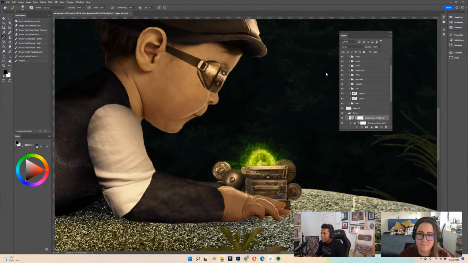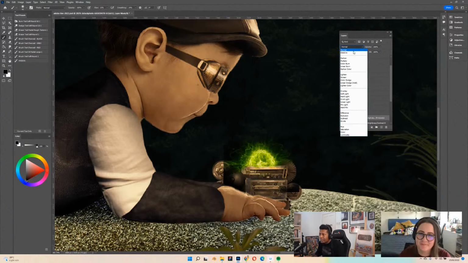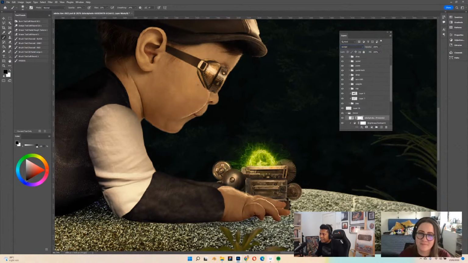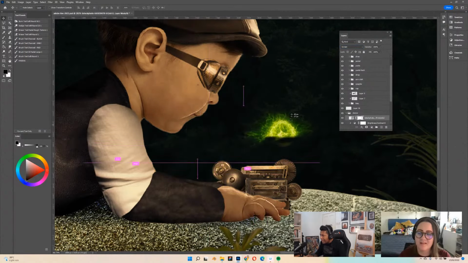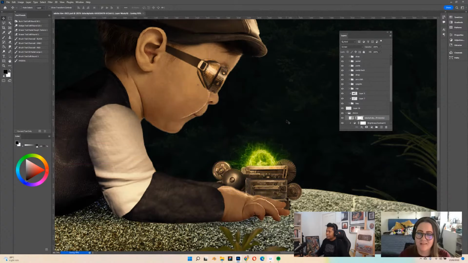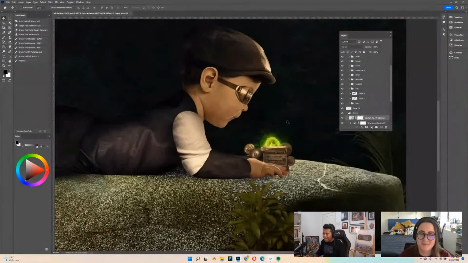Very good question. So if you notice, before I change it, it's called normal. When it's normal, you actually get to see a black mark. Again, this glow is right on the black color background. In order to remove the black color background, using masking can be a big hassle. So in order to remove the black areas, all you have to do in Photoshop is change the normal layer setting to screen. When you do that, you can actually see a transparent layer of that thing. As you guys can see, I can move it around and the black color mark is no longer there. So there you go.